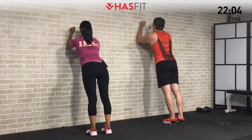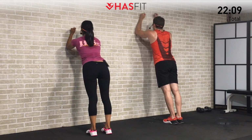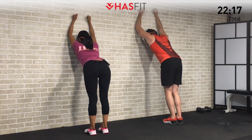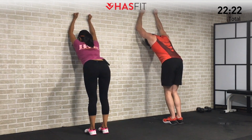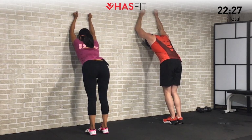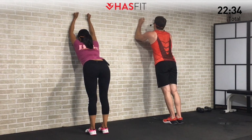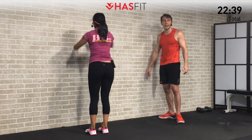Feel that stretch. Whew, this one's tight on me today. We've been working hard. It's important to treat your recovery just as important as you treat the rest of your training. You gotta prioritize it. That's it. Come on, stick with it. Nice and controlled movements. Staying relaxed. Nice big deep breaths for 5, 4, 3, 2, 1, 0. It's a nice active stretch.